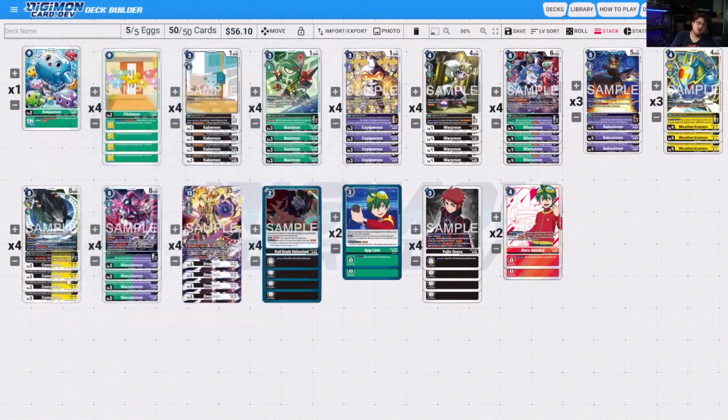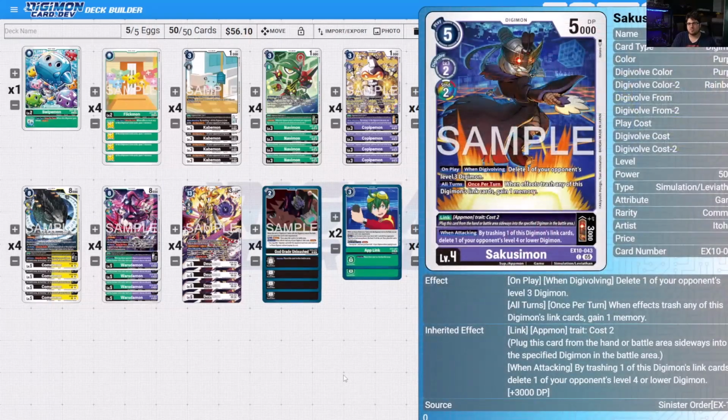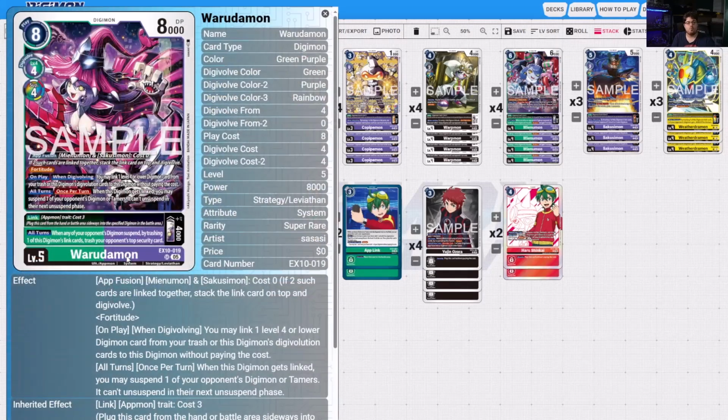So since you can trigger some effects here, I know there is one that triggers, that's minus 6,000 DP. This one is deleting 1 level 4 or lower. This one, when this Digimon would leave the battle area by trashing one of its links, it doesn't leave. So again, Cometmon giving that inheritable is really good for the deck. Waryudamon here. When any of your opponent's Digimon suspends by trashing one of your Digimon's links, trash your opponent's top security stack. It's pretty scary as well.